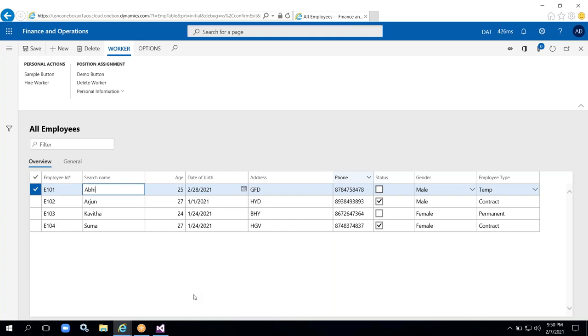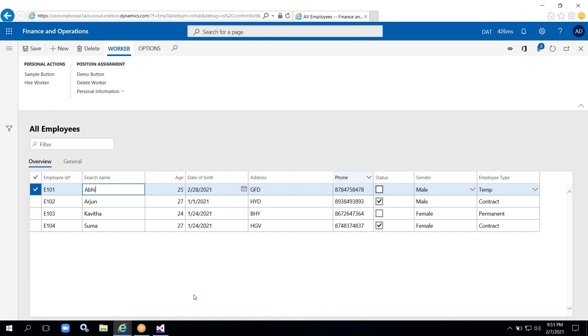That is one case. In the second case, you really want to delete this record because this employee left your organization, so you don't want to keep those records. Whoever left your organization, you need to delete all their records permanently. If you delete this record, the relevant records from the loan table will also be deleted along with it. For example, 2 to 3 records in the loan table will also be deleted. That is the second scenario.